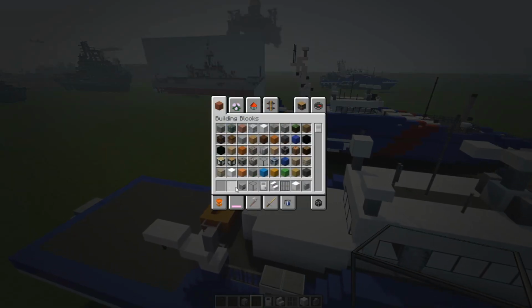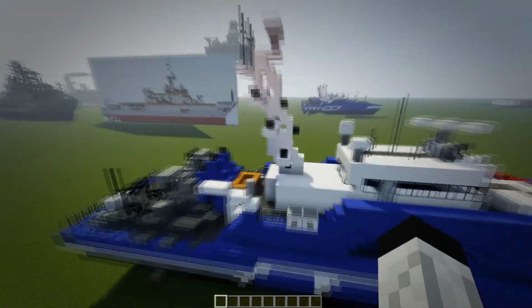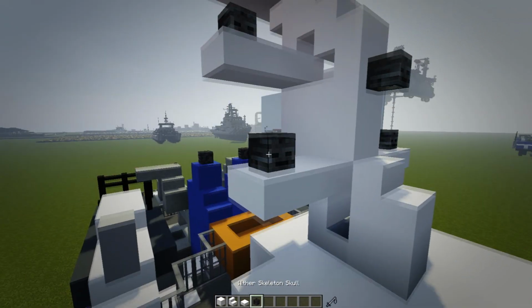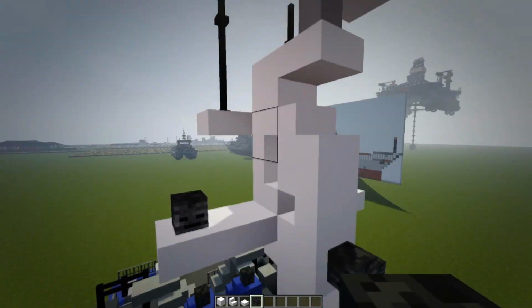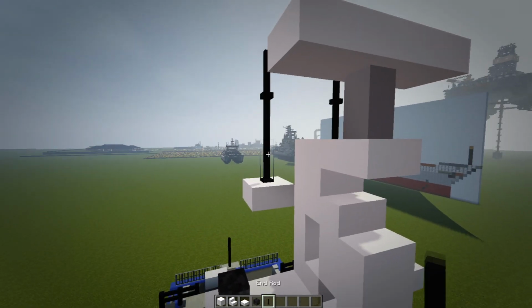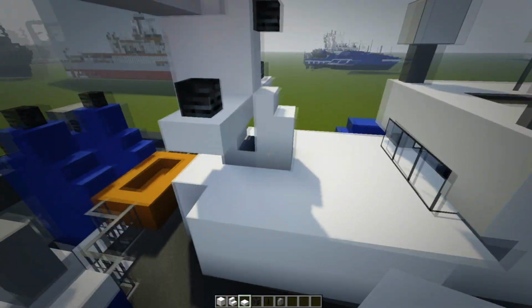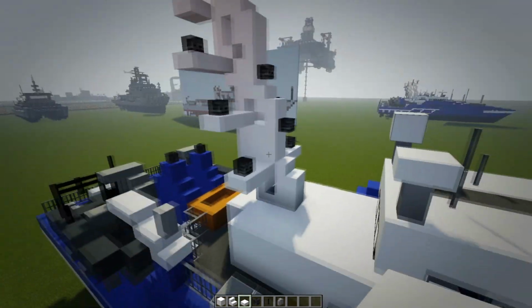Okay, next bit, we're going to clear out our inventory and grab what we need from here. So we're going to need a white block, white stair, white slab, black skull, end rod, cobblestone wall, cobblestone slab, which I've already got. And I'm going to have to do a bit of back and forth on this one just to get it right.